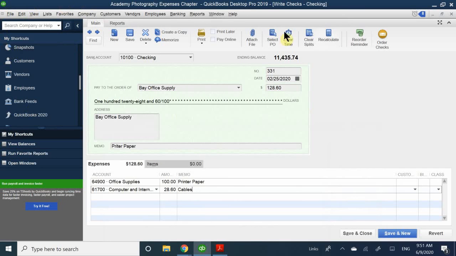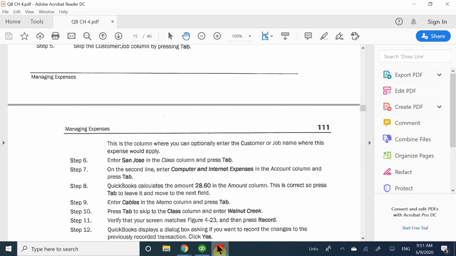Perfect. Okay, so this one, again, when we have these transactions, you are able to separate where they actually belong to. So in this case, let me see, did the printer paper go to San Jose? I believe so. The printer paper went to San Jose, and for this internet and cable, we're actually going to skip the class call.